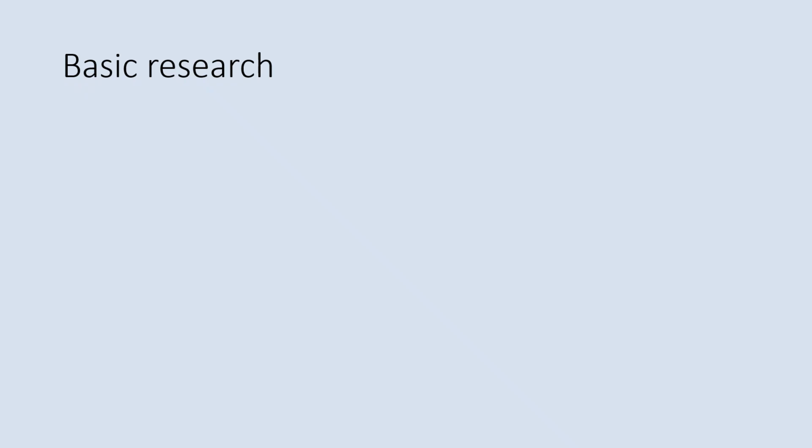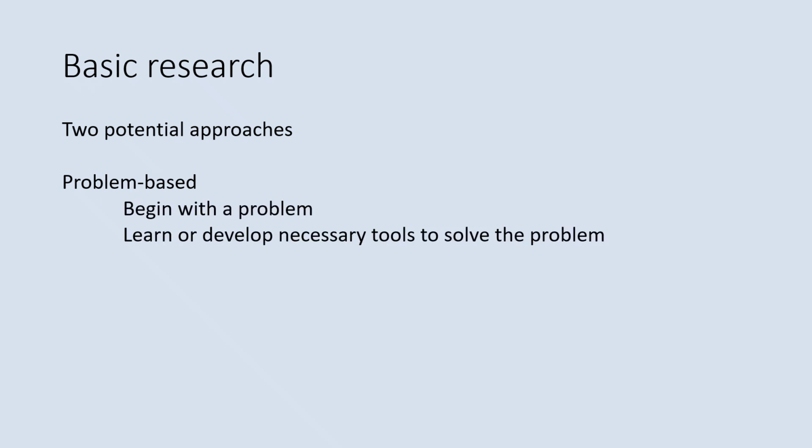In basic research, there are two potential approaches we can take. One is problem-based. Now, we said that we don't care about specific problems or particular applications, but there are still problems like we've seen earlier in problem-solving settings. Here's a problem we want to solve. How do we solve this problem? We don't necessarily worry about it having a general use beyond just fundamental understanding of something. But we start with the problem and we learn or develop the necessary tools to solve that problem. And so basic research in an academic setting can proceed in that direction.